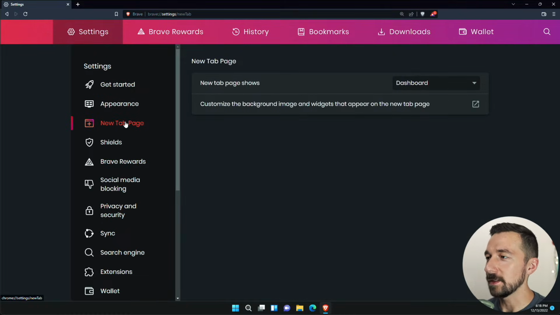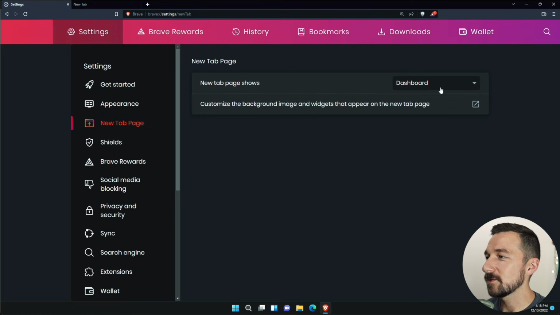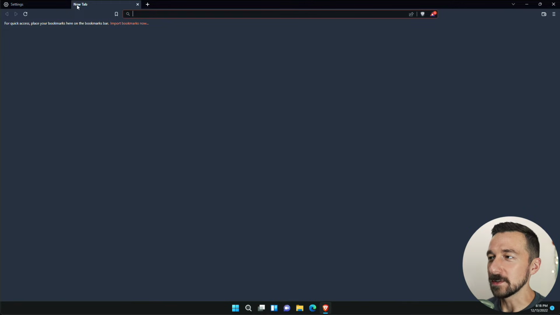On to a new tab page. So this busy dashboard we see on a new tab that we saw at the start, I don't care for this. So in the settings, what I do is I change that to blank page. The dashboard is disabled, the settings for it. And now if we open a new tab, we just see this. So again, that's just preference. I don't like the busyness of it, so that's up to you.